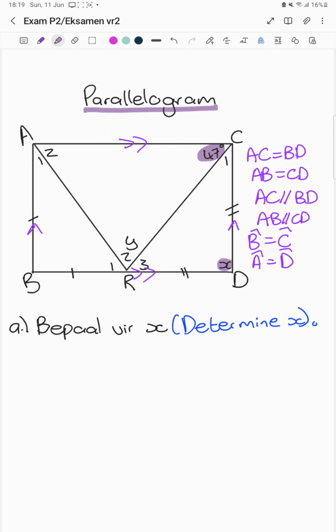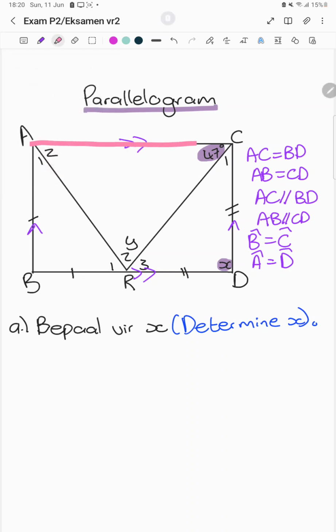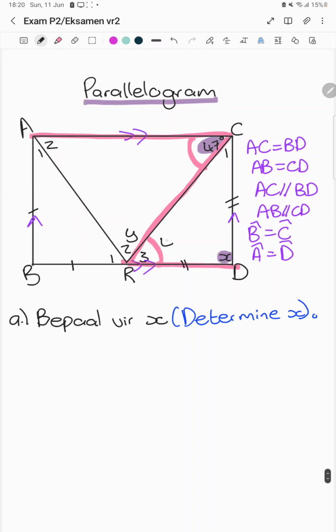Now the first thing I would always start with is the fact that I have parallel lines. I know that AC is parallel to BD. So what shape do you see is forming here? Okay, do you see that I have a Z? Alright, which means that if I have a Z, it means that this angle and this angle has to be the same. Alright, so now we just have to give it reasons.